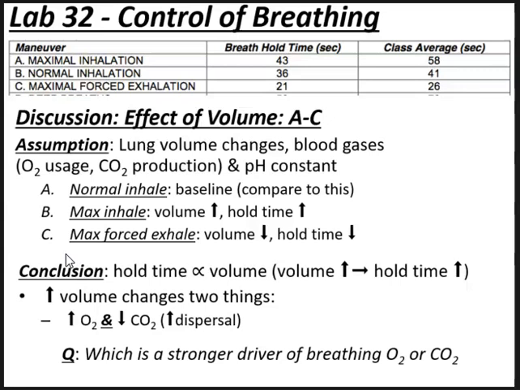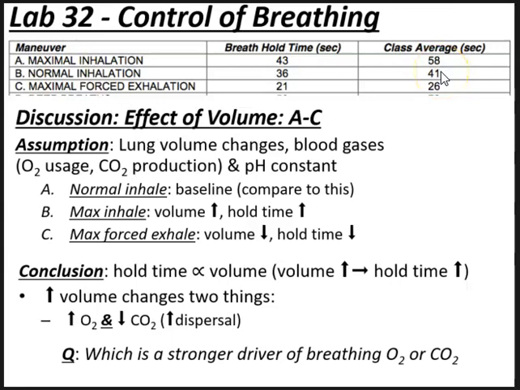So what we expect to see is with max inhalation, we are increasing lung volume. If you look at the numbers, this column right here is our normal inhalation baseline for breath holding for an individual, and this is the class average. We saw that with normal inhalation, the baseline was about 36. This, I believe, is a normal, apparently healthy 21-year-old female. You can find this information in your lab supplement. So this individual's breath holding time was 36 seconds for just normal inhalation. This is her baseline. And the class average was about 41.